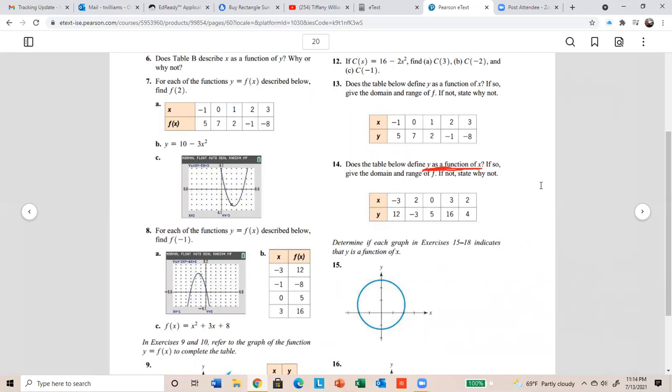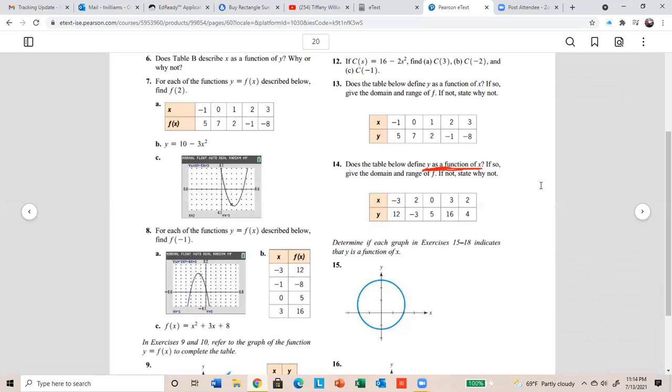What if they said x as a function of y? If they were to write it that way, we'd actually flip it. If they had x as a function of y, our y values become the domain or the input values, and our x values would become the range or the output values. So it is very important how they state this. Now, for the most part, your book is really good about keeping it y as a function of x. Sometimes they will try to confuse you, but for the most part, it sticks this way. So y is a function of x.